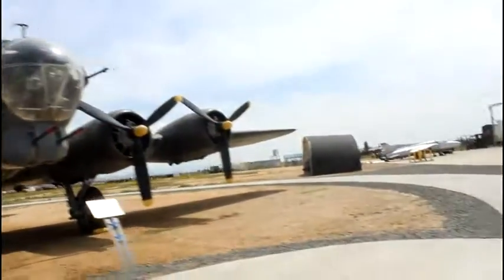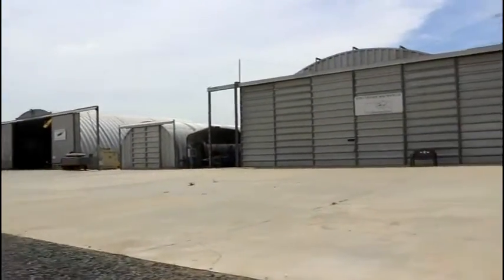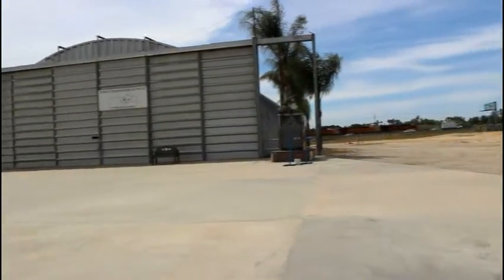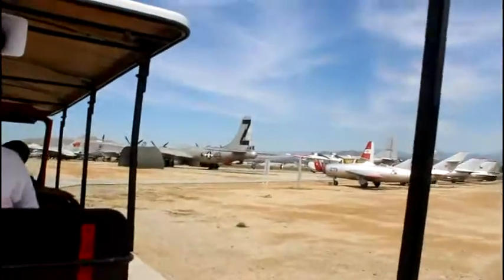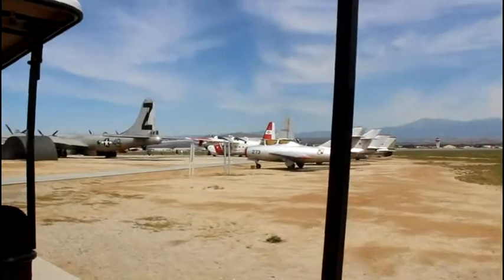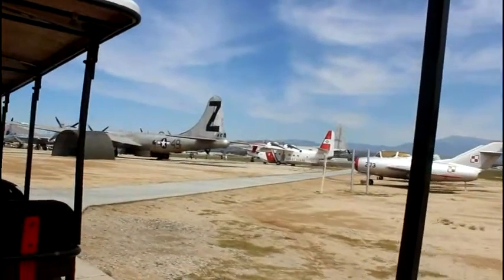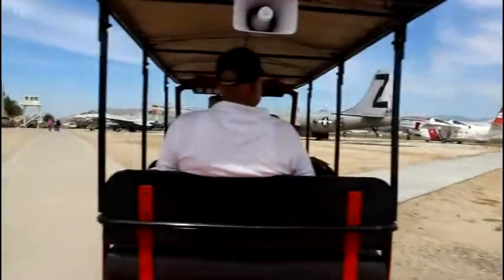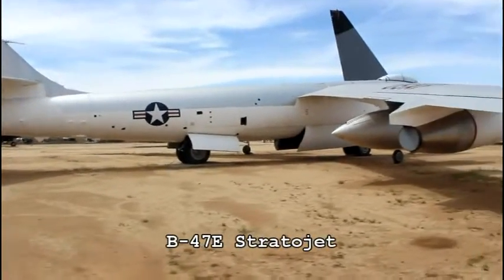The remaining airplanes that came back from World War II from the United States were melted down for their scrap metals. They were taken to Walnut Ridge, Arkansas, and Kingman, Arizona, and melted down to scrap. So for the B-17 production alone, they had 76 million tons of aluminum ingots extracted from the B-17s. Just that B-17. It was the longest-range bomber that the United States ever had.